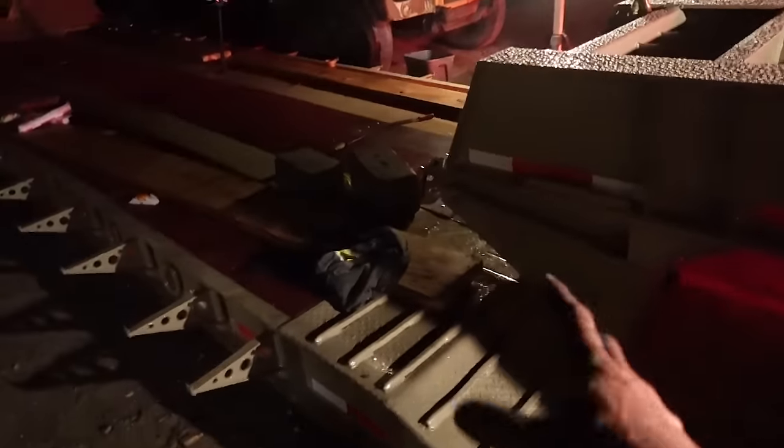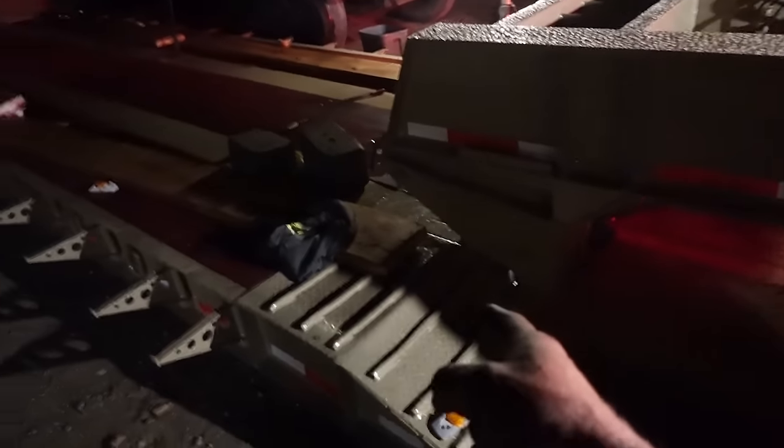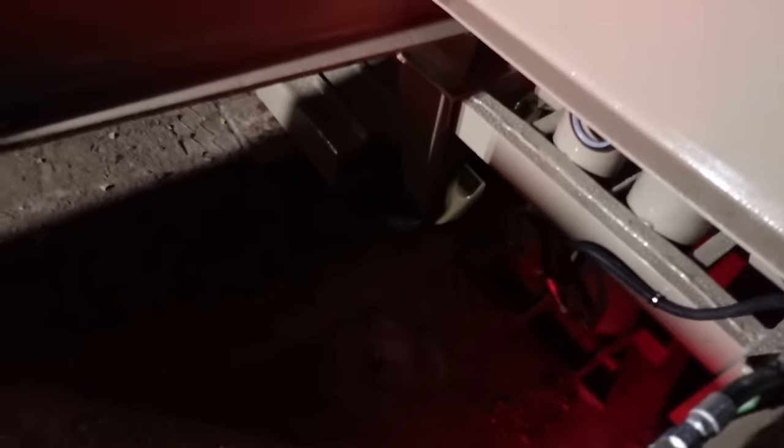What actually worked out better is pushing on it with a forklift under the gooseneck into the trailer, rather than pushing from behind — because there's actually a taper on it, and if I pushed from behind it would push the gooseneck away. So I've chocked the trailer and I'm using the forklift to push it in from the side. I've got the Kenworth already hooked up to the landing gear and I just need to see if it'll grab the hook — you can see the hook down in there, it's underneath the trailer. If I plumbed everything properly I should be able to lift up on the trailer with my handle.